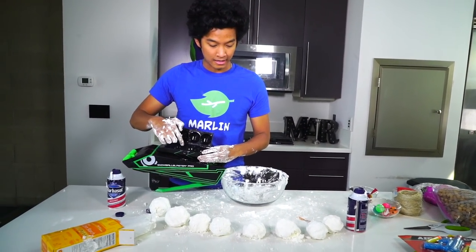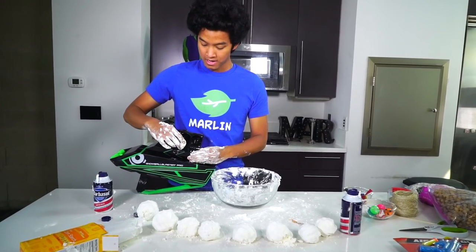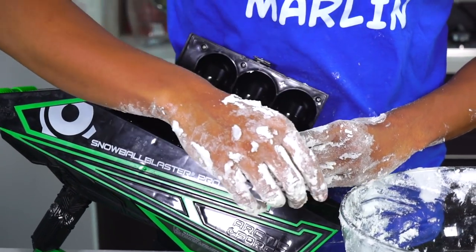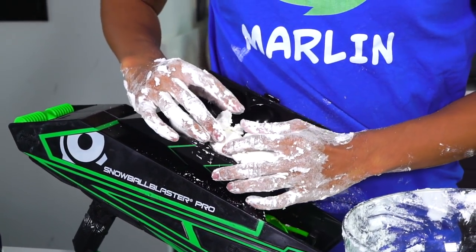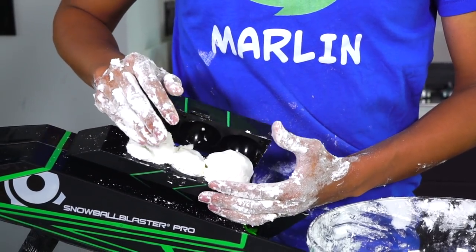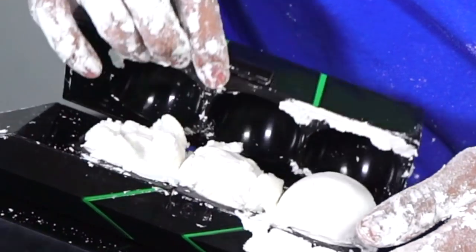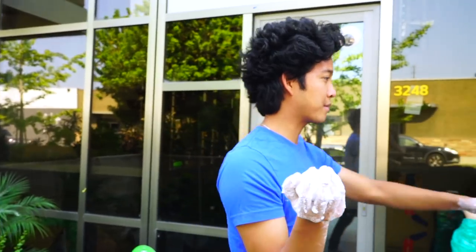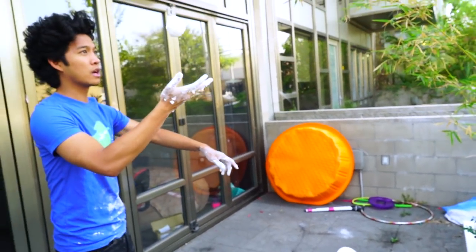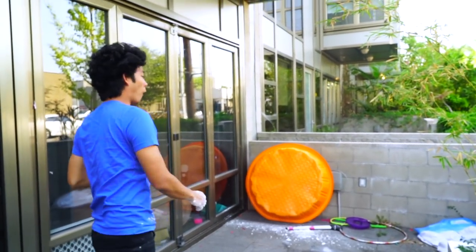So I made my snowballs. Here is my snowball launcher — in LA we don't have real snow, but this is supposed to make snowballs. Let me put it in here — apparently this splits it into shape. So let's see if it makes summer snowballs. That's pretty nice! This is my summer snowball. I'm gonna throw my first one at this orange thing right here — it explodes like snow! It's exactly like snow.